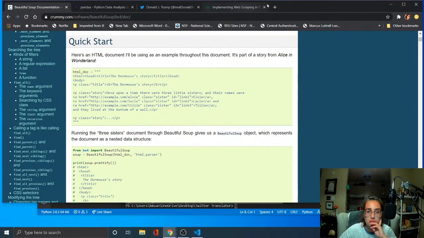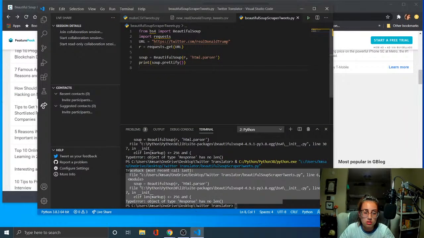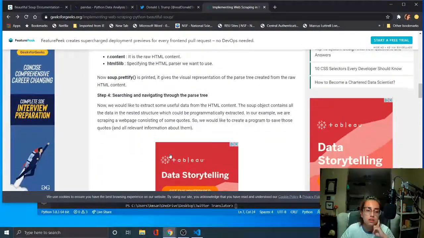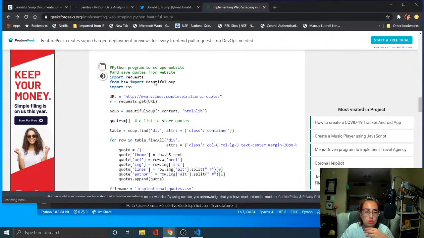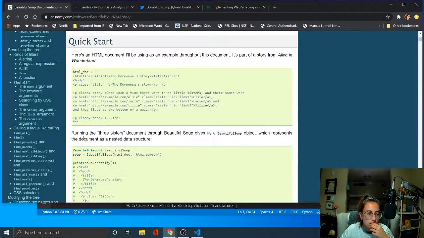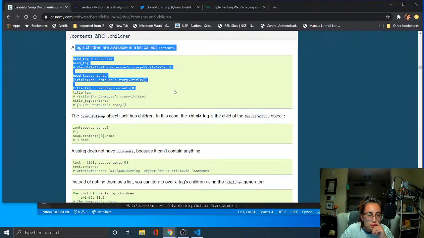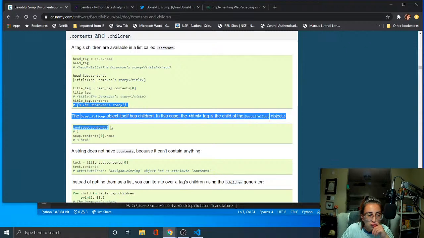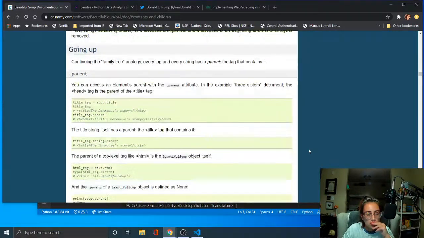Hold on, let me go back here. I'm trying to combine both of these and it's not going to work. So let's just follow this through and then figure out where we need to go from here. Let's do this with the data that we have, figure out this tutorial with the data that we have, and then make it return what I need it to. Because this r.content, I don't think that's what I need. Well, I do need content. I don't need descendant strings.